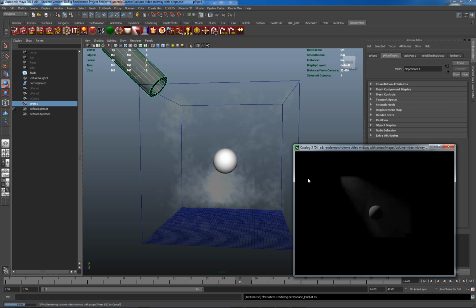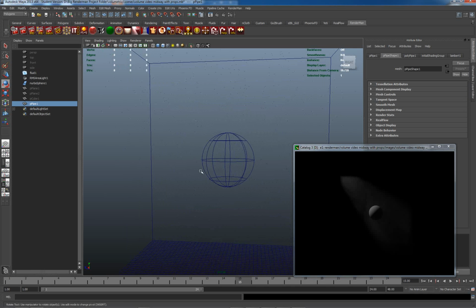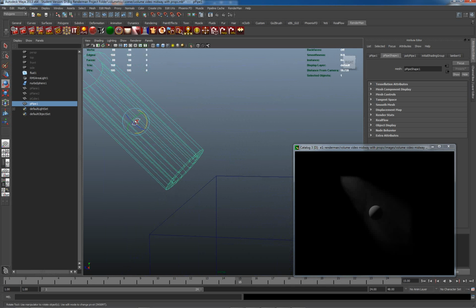Now we can control the size and the spread of this by the aperture of the tube itself, and also the length of the tube, because the longer it is, the less light will actually be traveling out at an angle from it. If I just stop this render for a second, and we'll have a quick look at what's going on within here. So if you imagine the tube is longer, the angle that light can escape is less. So I'll just show you now, make the pipe longer, so it's greater height.